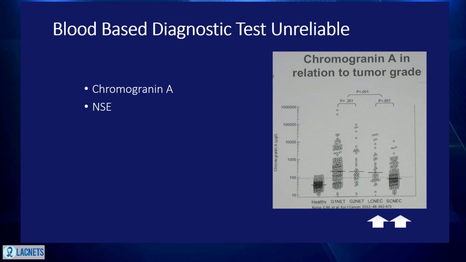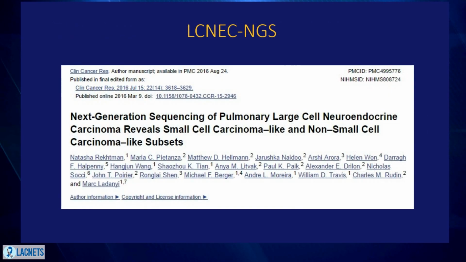Are there any blood-based tests to aid the diagnosis? Unfortunately, no. For high-grade neuroendocrine cancers, we have traditionally used NSE, neuron-specific enolase. However, it has very poor sensitivity and specificity, to the point where we don't routinely recommend use of NSE for either diagnosing or monitoring. Chromogranin A, again, is not very accurate, especially when it comes to high-grade neuroendocrine cancer. So we currently don't have a good blood-based test to confirm the diagnosis. The diagnosis is still incumbent on biopsy confirmation.